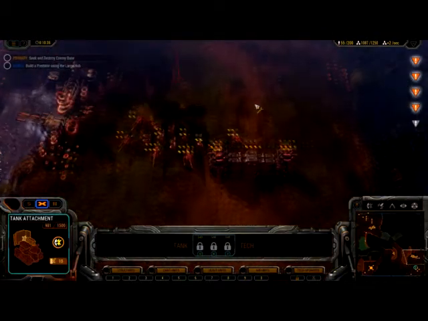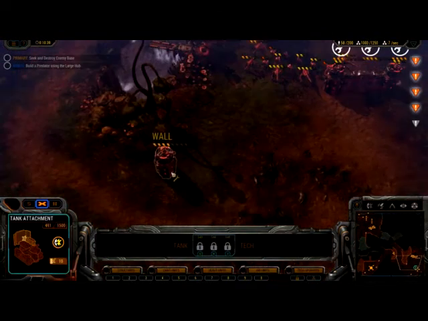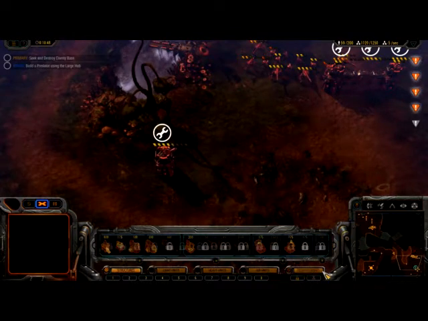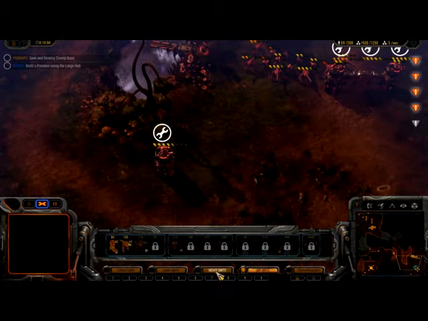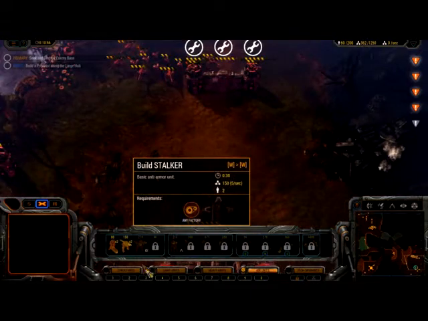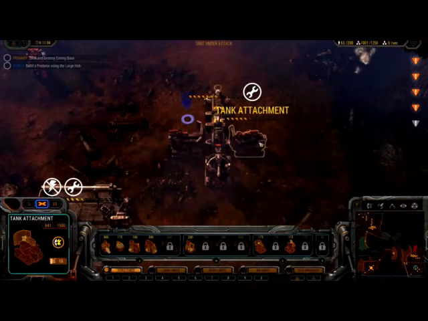Repair. And a repair pad. Repair. And we'll repair these walls. Repair. Unit ready. Unit in production. Tank attachment complete. Air attachment complete. Anti air units. Very nice. Unit ready. Unit in production.